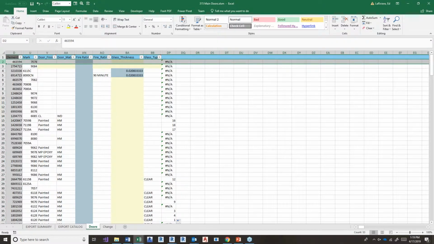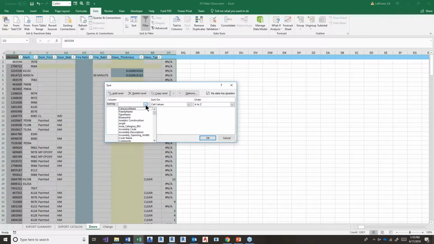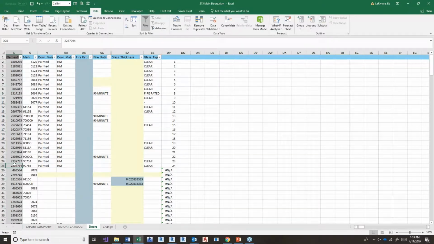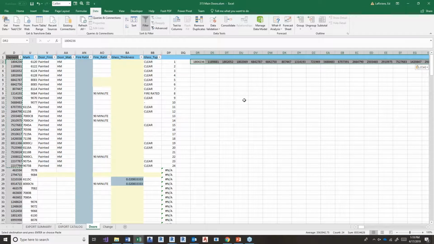So if I want to find these guys in the model, there's an easier way we can do that with Excel. What I'm going to do is I'm going to take all of the rows. I am going to sort them by column DT. Choose OK. Now, I told you I was going to explain why I chose the element IDs. Because if we can copy this into Revit's find element by ID command, it'll highlight all of them for us. But we just have to put them in a row first. So what I'm going to do is I'm going to copy them, and then I'm going to paste them transposed. So they're listed in a row.